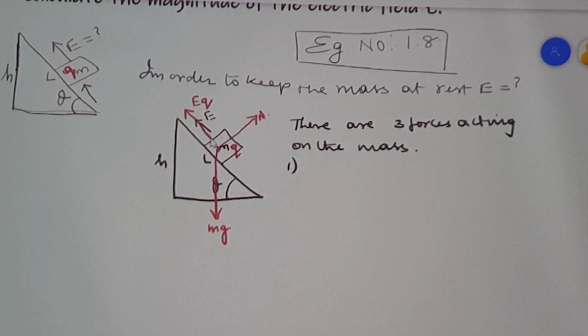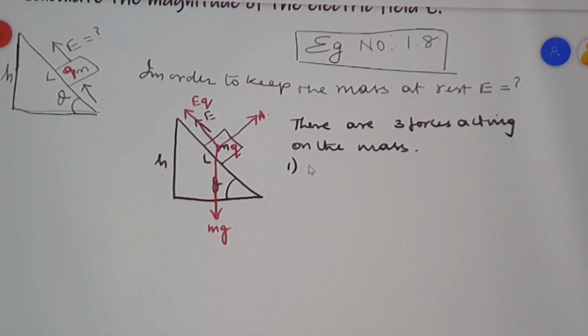So you are having three forces acting on this mass. One of the force due to gravity, called to be gravitational force, acting vertically downwards. Second one is the normal force which is acting perpendicular to that of the inclined surface. And the third one is the Coulomb force due to the applied electrical field, which is considered to be E into Q, acting along the same direction as that of the electrical field. So let us write what are the three forces acting on that.